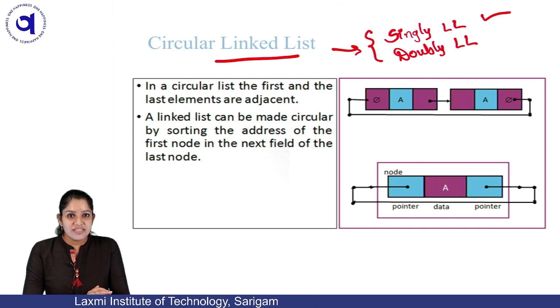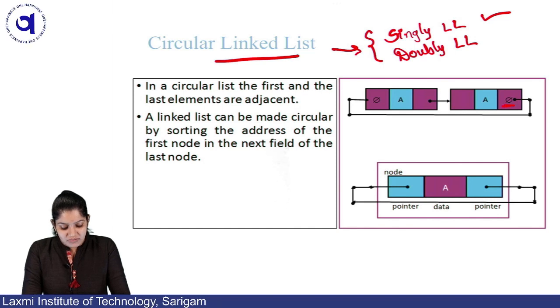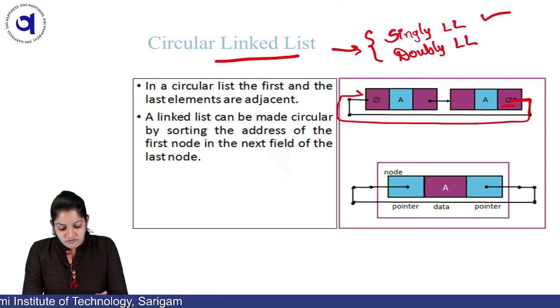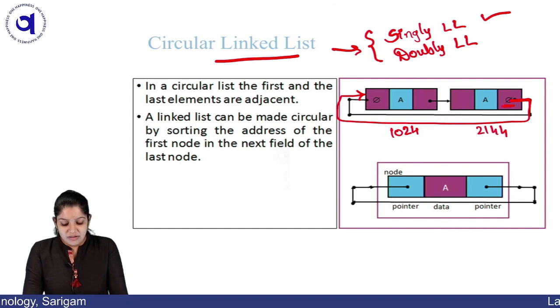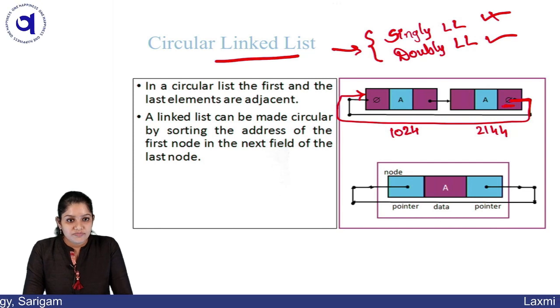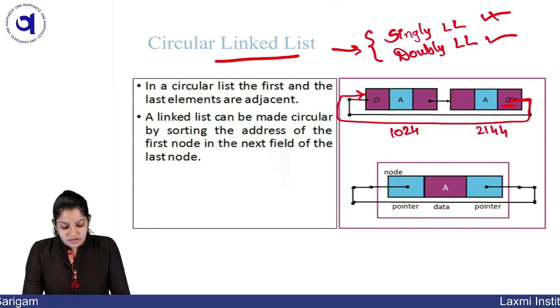Here the difference is that from that position we can come back to the first node. So we need to make it circular. Instead of null, it will point to the first node, so here we'll store the address of this. Again this is 1024 and this is 2144. This is a doubly linked list, implemented using doubly, not singly. So this A here will have 2144. This is the previous, so here we'll have 1024. Now here the next part is also 1024.